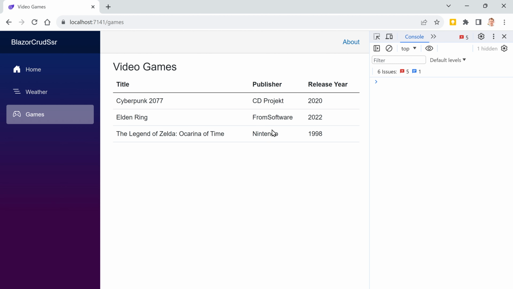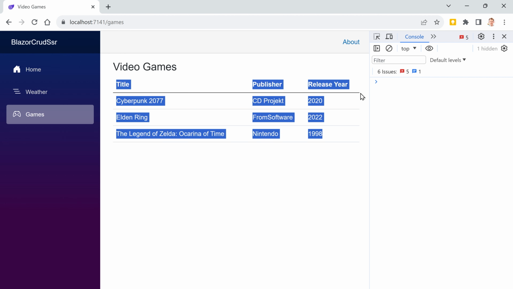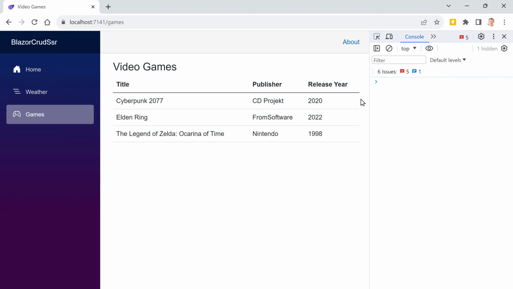In essence, everything will be done with one more page, and that would be then the edit video game page, for instance. But my idea here now is that we will just add a button, or a link rather, that will navigate us to another page when we click on this thing. And if we here then use one game that is already available, then of course we want to update this thing or edit this thing. And additionally, we will add a link to add a new game, but still use the same page.